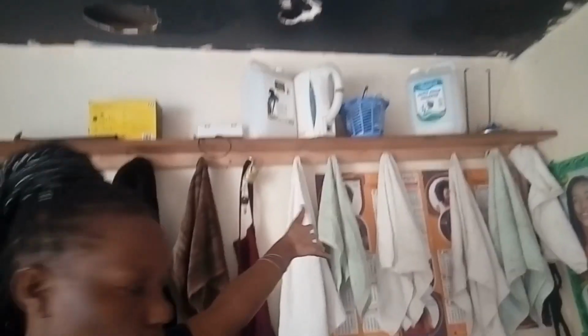So guys, at the back of the shop, this is how it looks. You can see how she has hung the towel so beautifully. It looks so nice and clean. This is where we wash our clients from, maybe if the client wants to wash her hair before it is straightened. And we heat our water from those sockets right there. We use a kettle. You can see there's one kettle here, but it's now broken, and we have another one. And this is the backspace.